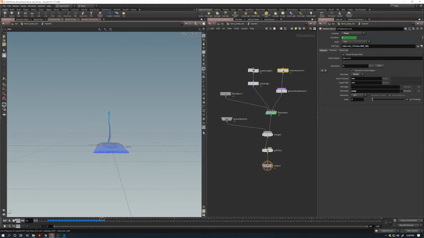And we're not going to stop there. Rather than just have a couple curves, we're going to have a field of curves that are going to define our splash effect shortly. I just want to confirm that this is working. I'm going to talk through some of these DOP nodes. So yeah, this is exactly what we're looking for.